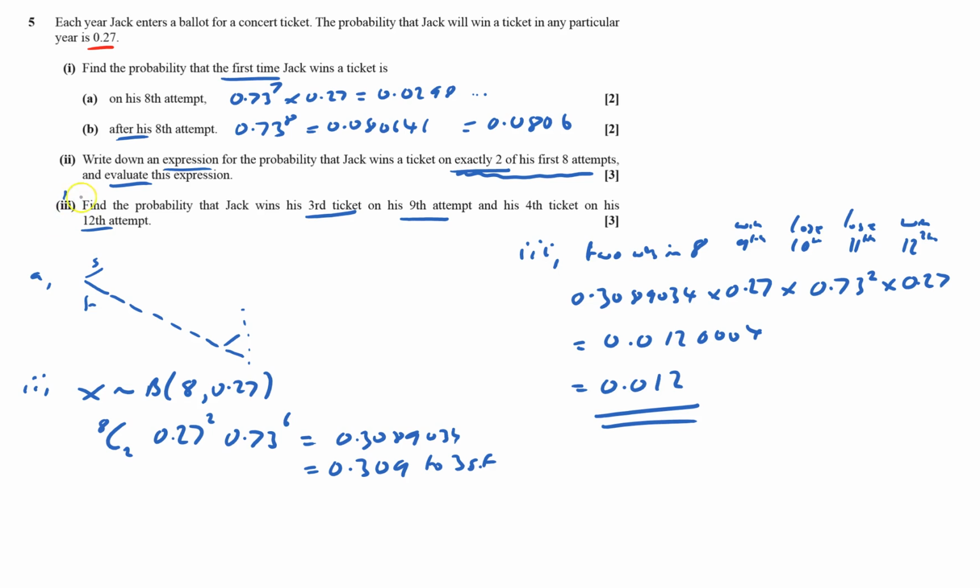Now they structured that quite a lot by working out this sort of thing, and occasionally it's worthwhile remembering for part 3 they could have just asked that and it'd have been much harder. So to win his 3rd ticket on his 9th, he must have had 2 in the previous 8, and we could do that reasonably easily in part 2 when it's asked of us. It's much harder when it's like that, so try and hold those in your head. That's question 5 done.